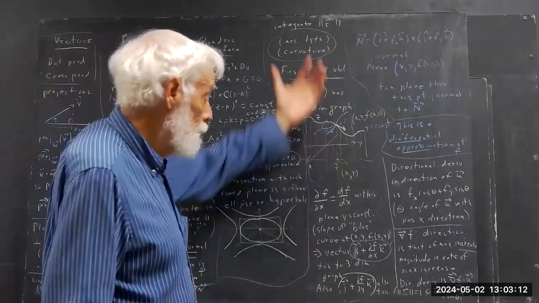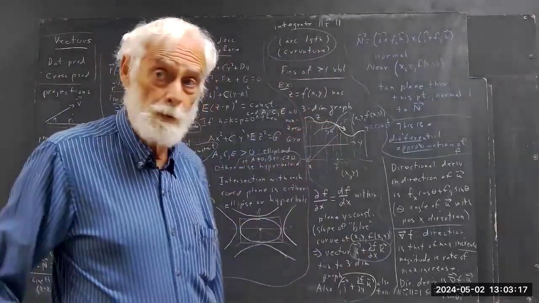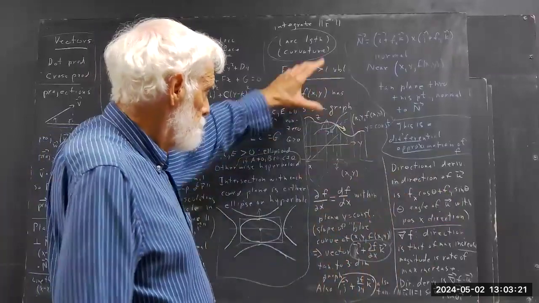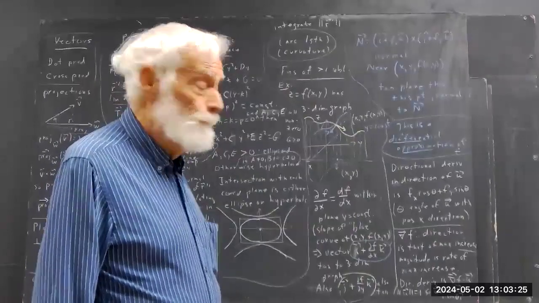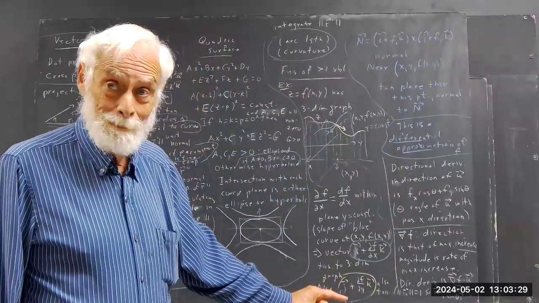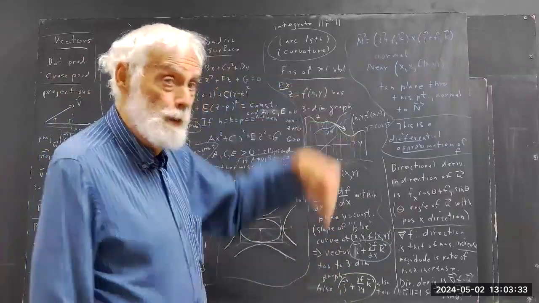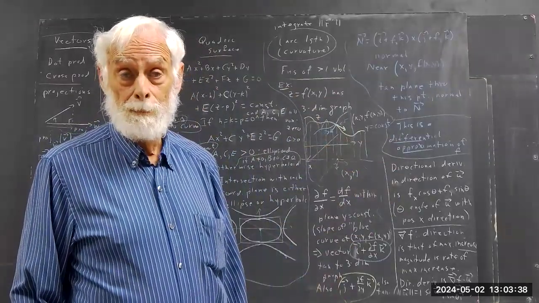They're both tangent, cross product is normal. That's how you get a normal vector at a point on the graph of a function of two variables. And of course, then you have a tangent plane that's normal to that normal vector. Another way of looking at it, these two vectors are in the plane. These two vectors define the tangent plane.